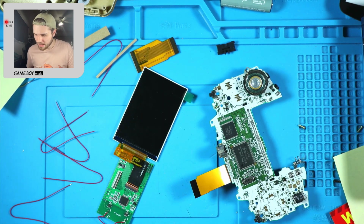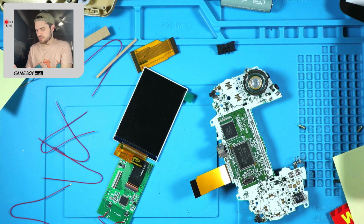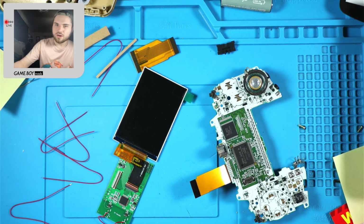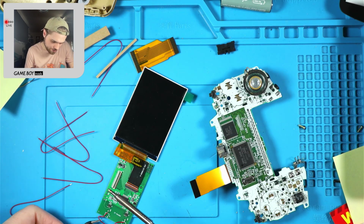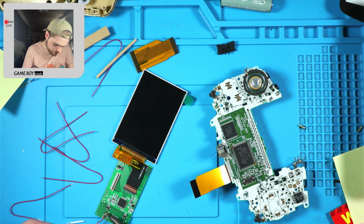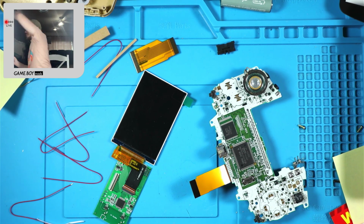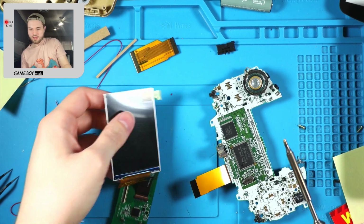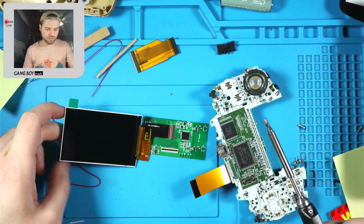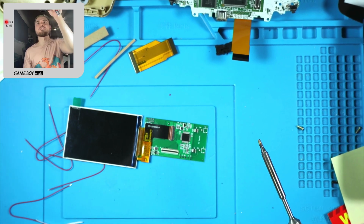And actually, I'd imagine, since we're going to be soldering L, R, and select, that the touch sensors aren't going to be needed. So I'm going to go ahead and remove those, because no one likes the touch pads. There we go. Okay. Yeah, I'm not following instructions at all. We're going off script now. We'll resume later. So I want to get this soldering done.